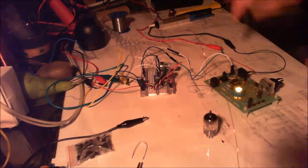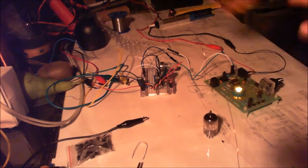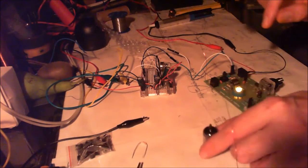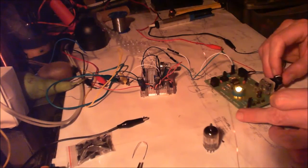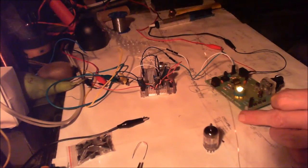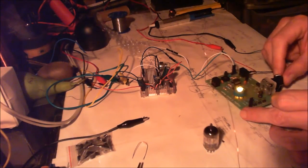Now this is standard. The only thing I've done is I didn't want the blue light in there, I didn't think it looked very good, and once this is on there it gives it a nice little glow. So the amplifier works, you can tell that, yeah. Okay, so.